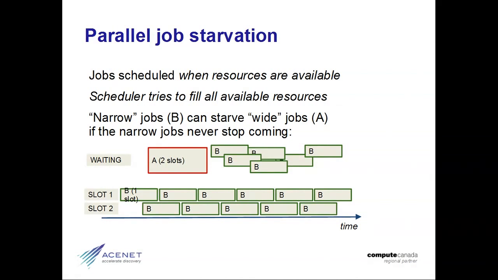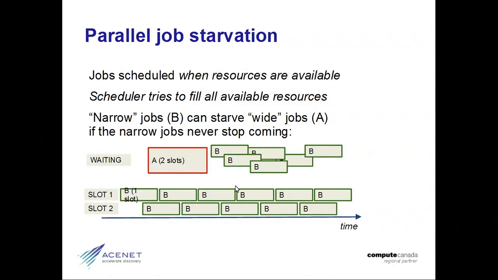But job A wants both slots, and I only have one slot free right now, says the scheduler, but I can run a B job in there and keep the system busy. So it does that. And then a little later, slot 2 comes free. And the scheduler wakes up and says, A has top priority, but he wants 2 slots, and I've only got 1 slot free, and I can keep it busy if I run another B job. So it does that. And it can do that indefinitely as long as there's some grad student there supplying B jobs forever and ever. This is obviously unacceptable.